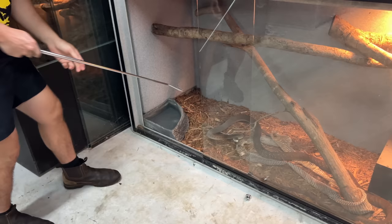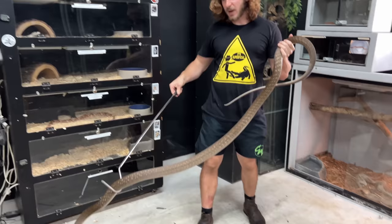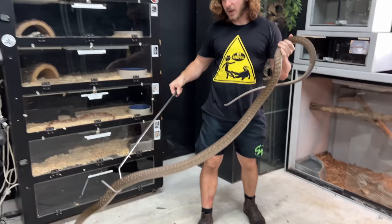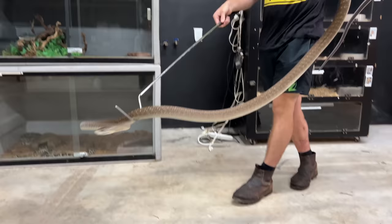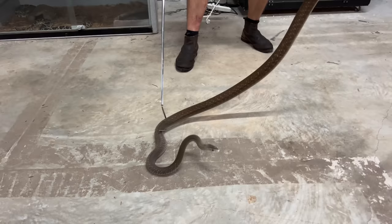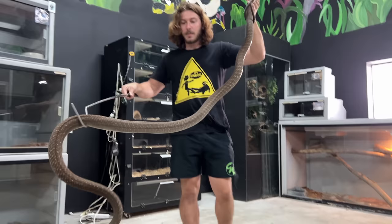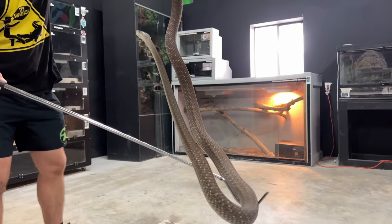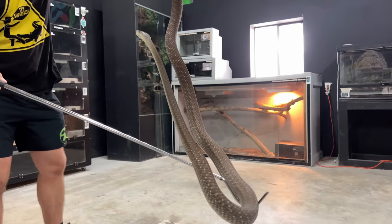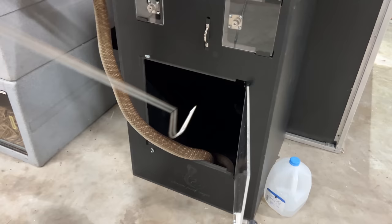Let's just gently get this open, watching her at all times. What I was teaching those army rangers a couple episodes back was basically you break a snake down into thirds when handling them — this can be applied to almost every species to evenly distribute the weight of the snake. First third, middle third, last third. I always put my hook in between the first and the middle third, then hold near the cloaca of the tail to make sure the weight of the snake is distributed. Beautiful black mamba — captive raised Tanzanian black mamba. Still dangerous but not as bad as a wild caught black mamba fresh from the bush.